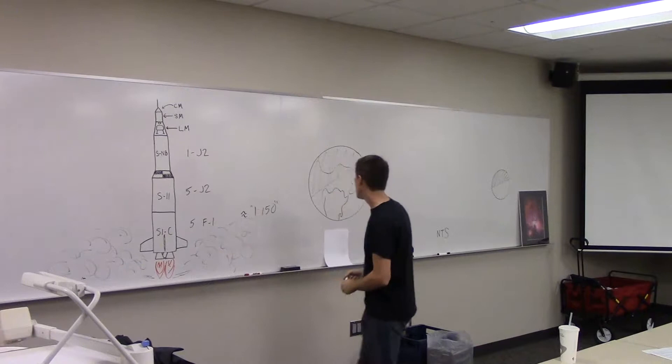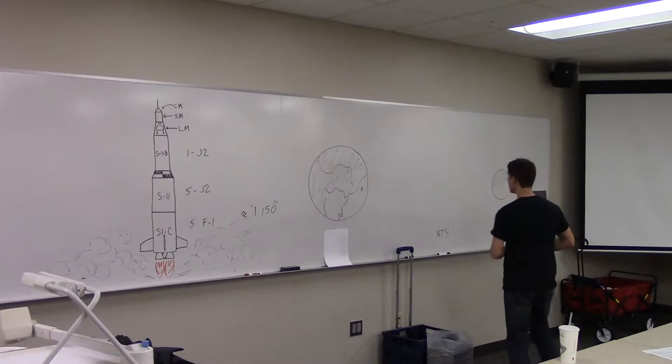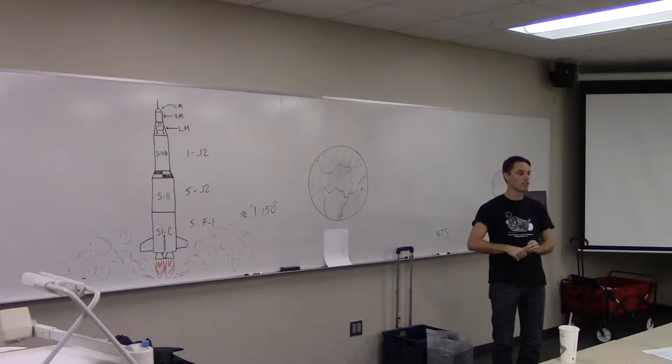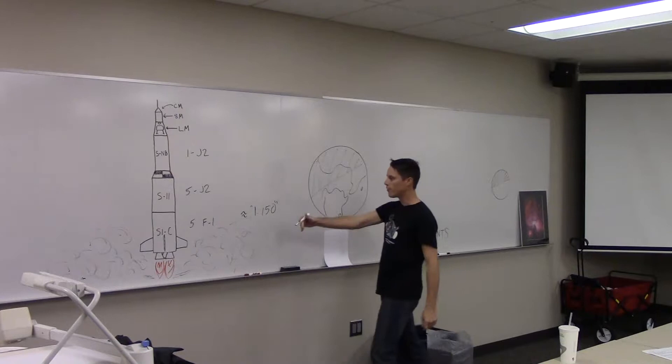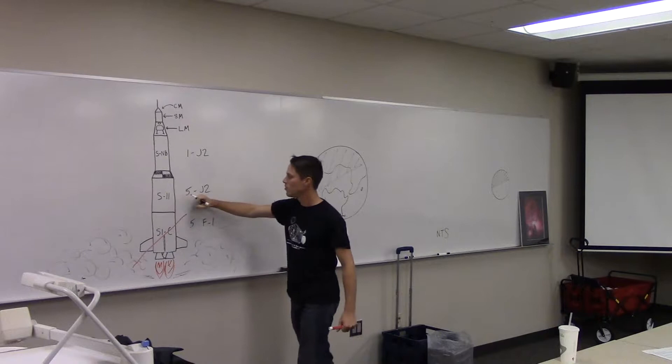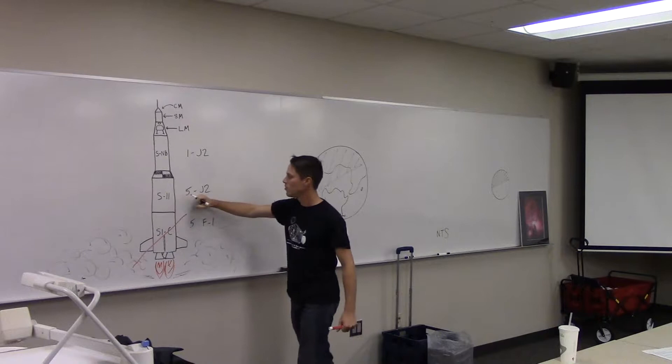So first stage, five F1 engines. I'm not going to go into all the thrust and blah blah blah. But basically, this is orbital mechanics 101 kind of stuff. Most of your rocket isn't to get you up above the Earth. It's to get you going laterally fast enough to get into orbit. So your first stage, we're going from Florida, blasts for about two minutes, gets you not even to there. And so we're two minutes into our eight-day mission. This is junk. So then separates our S2, which is five J2 engines, fires up for I think six minutes or so. And we use this here. And now this is junk.